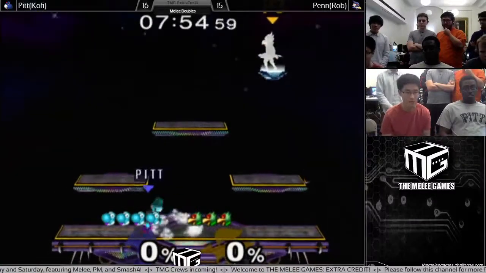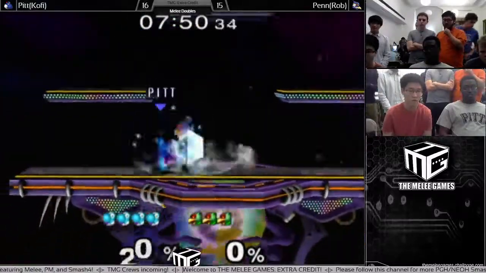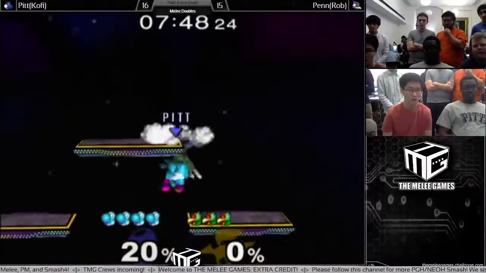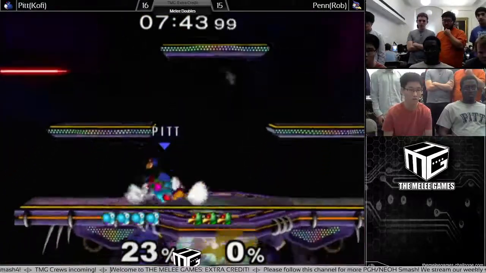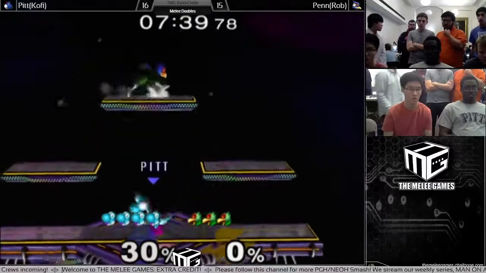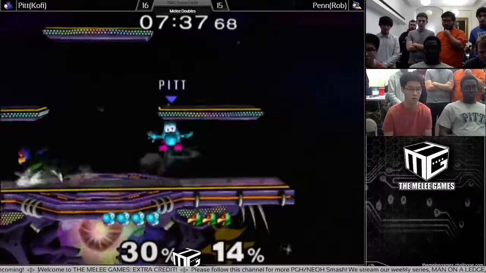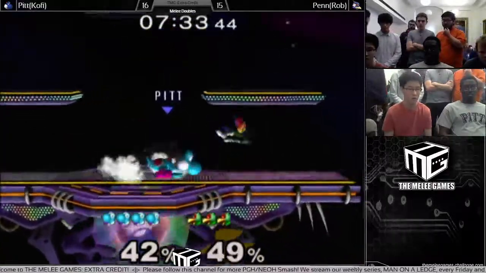So here we go. 2, 1, go! All right. Good trying to start it off. Falco's going to want to be very careful about his combos, because if he just goes for a follow-up that he can't quite get, Yoshi's just going to armor it and punish. Absolutely. You got to be really careful against Yoshi.